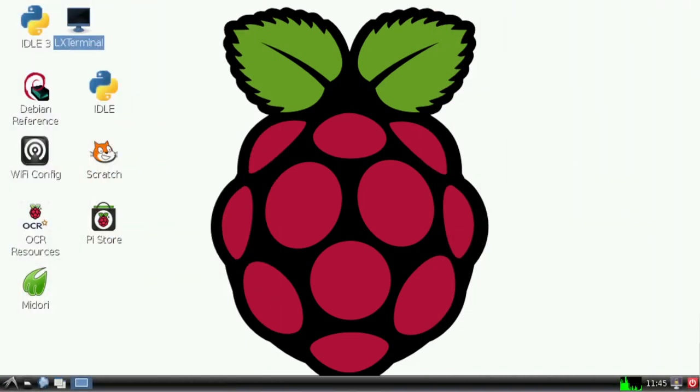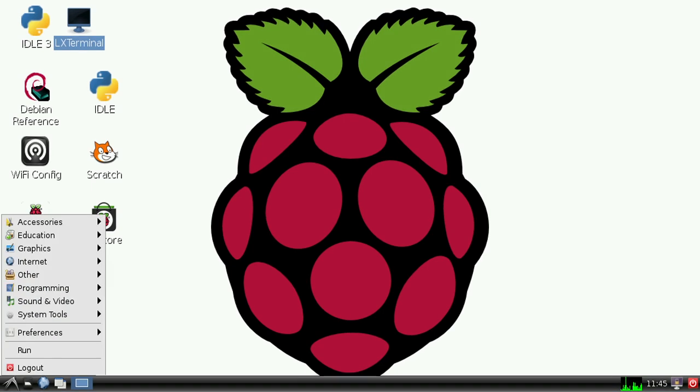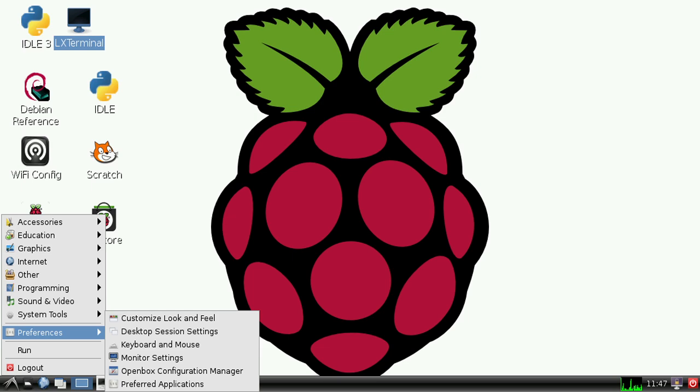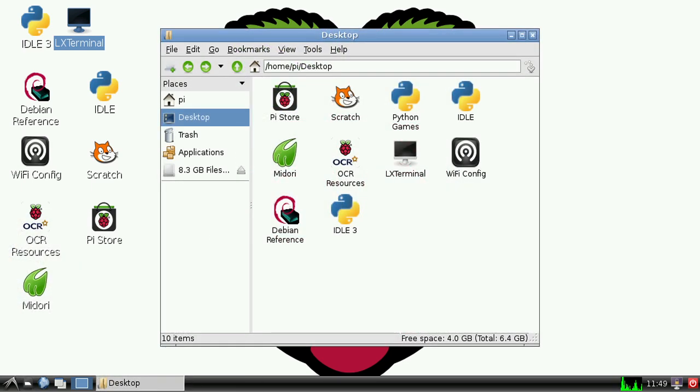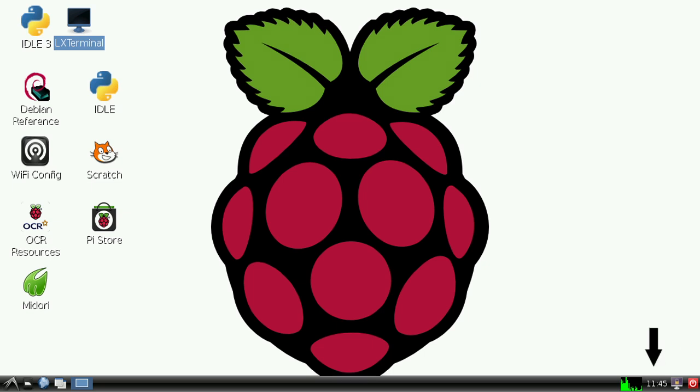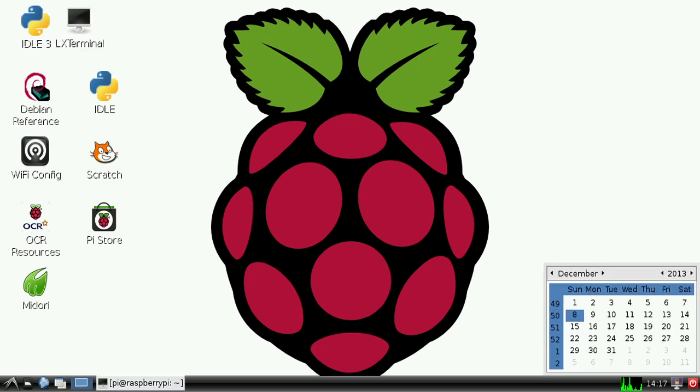In addition to the icons on the desktop, there's some functionality you'll be interested in here in the tray of the screen. In the lower left-hand corner, if you click on the icon, you'll see a file manager tool that allows you to access things like accessories, a calculator, an image viewer, and things like preferences where you can modify the look and feel of the display to your liking. To the right of that is the file manager icon, which opens an explorer-type window so you can access files. On the far right, there are icons for power and time. Double-clicking on the time will pop up a calendar month view of the current month. This is helpful for answering the nagging question, what day is it again?